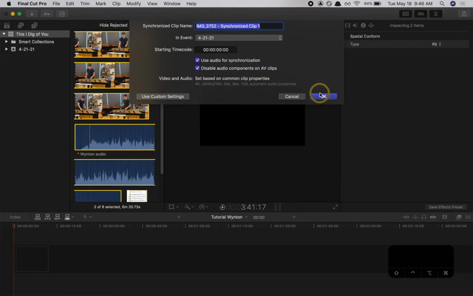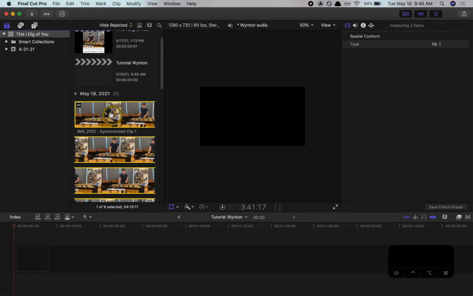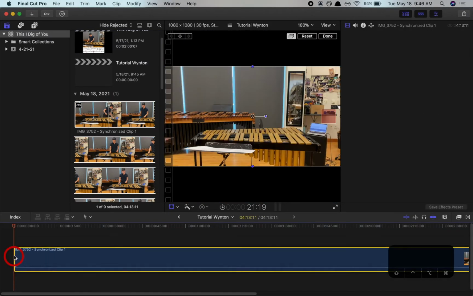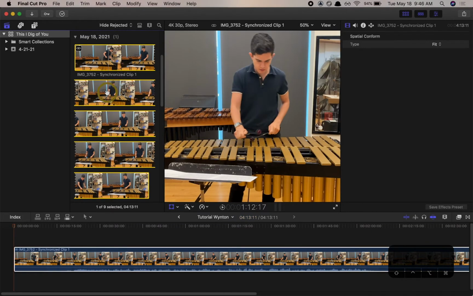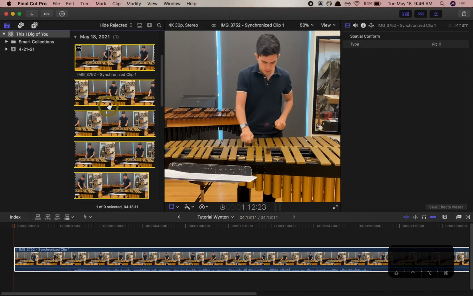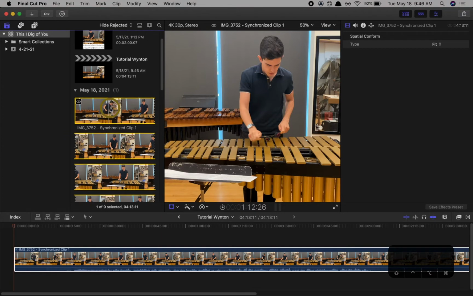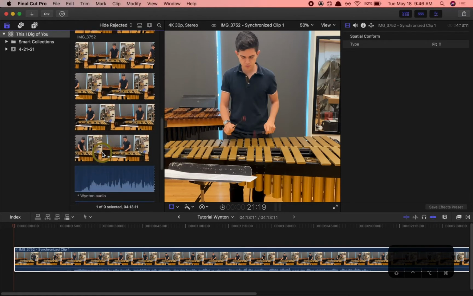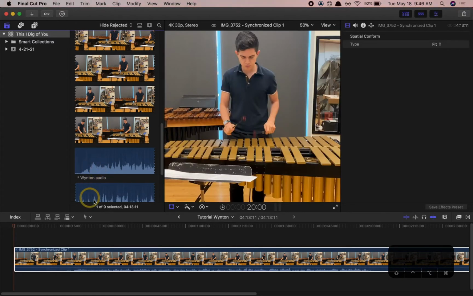You can title it whatever you want. I just go with the standard thing because it doesn't really matter. And I'm going to now drag that synchronized thing into the project. Look at that. It throws out the audio that was attached to the iPhone recording, which I was never intending to use. But it does use that information basically to sync up with this nicer audio that I did record with the microphone. And so it throws out that iPhone audio, which kind of gets all clipped, and replaces it with this.